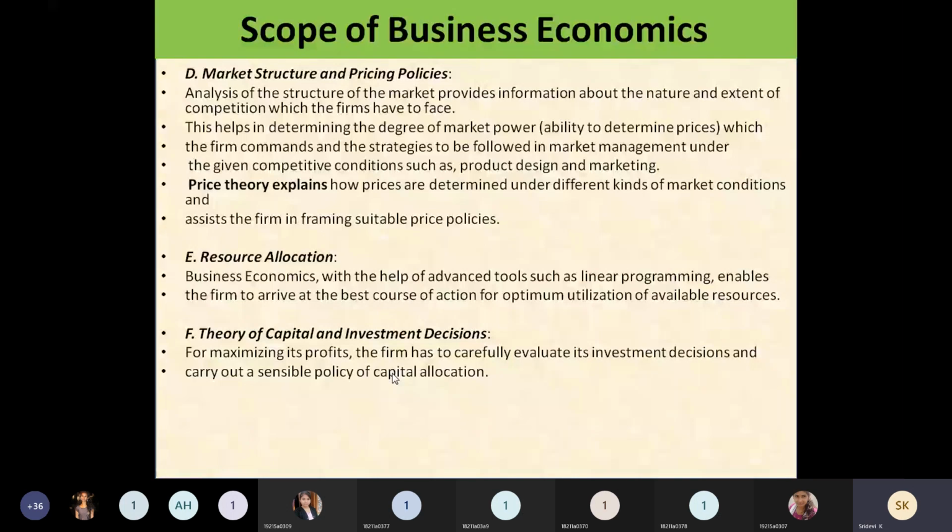So how can this be handled? All these can be handled. If you handle these things properly, that will reduce your cost of production. Only if you reduce the cost, automatically profits will increase. Because we cannot increase our price because there are competitors. We need to be careful in taking decisions about all these things.